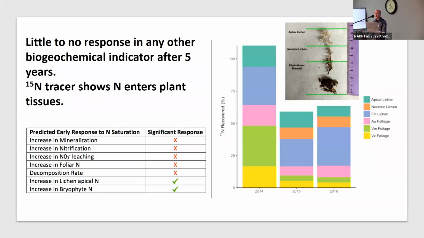The lichens, this lichen mat, that's where it went. It really accumulated, and we even divided lichens into the apical, the necrotic, and then the fibric as it starts to enter the mineral soil. We did an N15 addition, which showed that it enters the system. Interestingly, the nitrogen 15 did get into the vascular plants. So we didn't see an increase in concentration, but when we add a tracer, we know. Basically, the nitrogen we're adding becomes part of the nitrogen cycle, but it doesn't increase the availability to vascular plants. It all goes into the lichens.